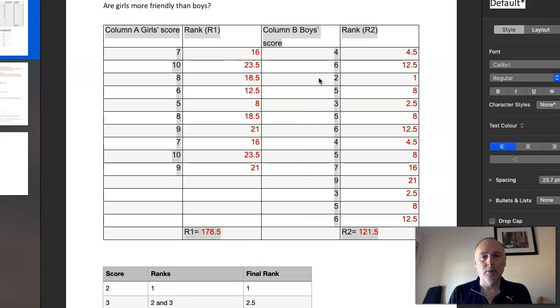But let's just think about why this is a Mann-Whitney U-test then. One of the problems that students have is they very often mix up nominal data with ordinal data. And we've got a bit of a combination of both going on here, really, I suppose. But ordinal data is the highest level, so we're going to use that. Why have we got nominal data? Well, we've got girls and we've got boys. You're only in one or the other, aren't you? So that is kind of nominal.